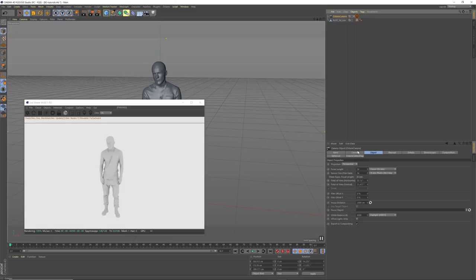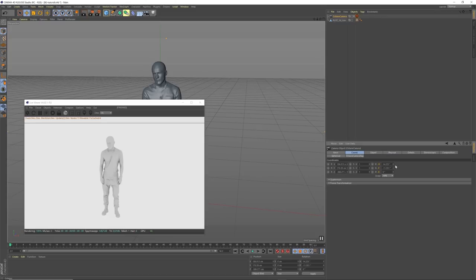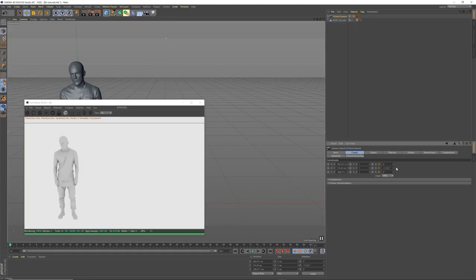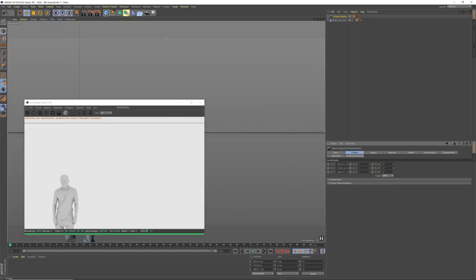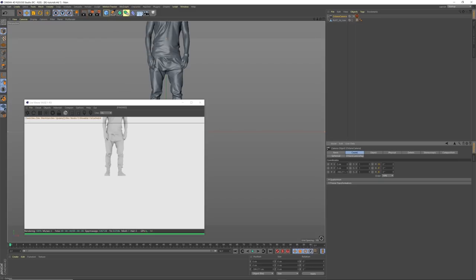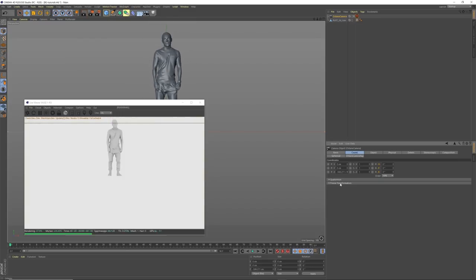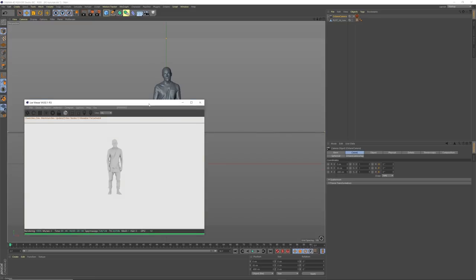Now I'm going to get to the coordinates, and a trick to zero out these coordinates, you can either just press zero and then return, but you can also right click on the little arrows and it will zero out. I don't want the Z to zero out. Let's call this minus 600 in the Z depth. And drop him down a bit.